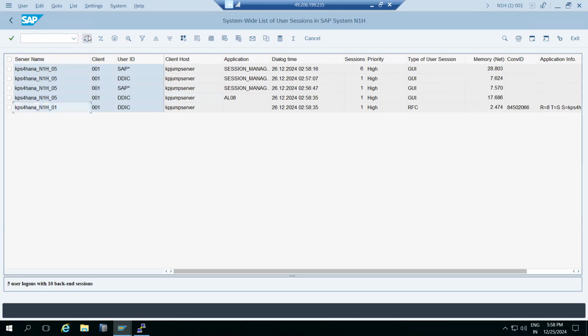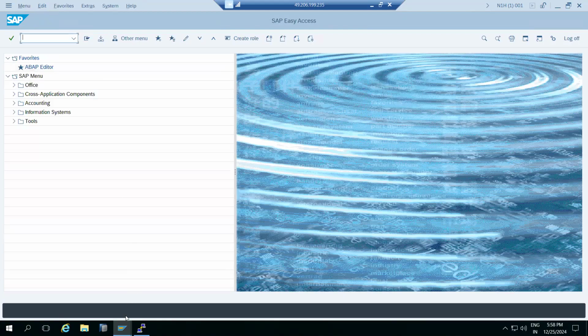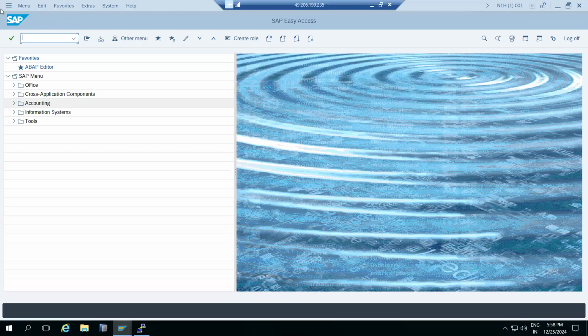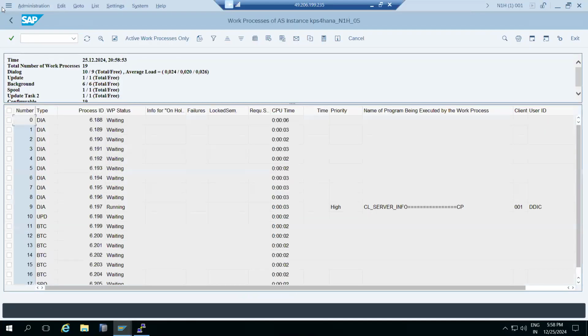Suppose 01 and 05 are distributing the load. The message server will take care of the load distribution and everything. If anyone is down, the message server will immediately route the request to the only remaining application server. Here in SM50 you can see only one application server status.